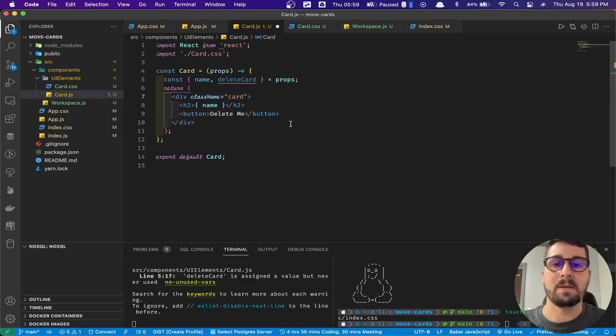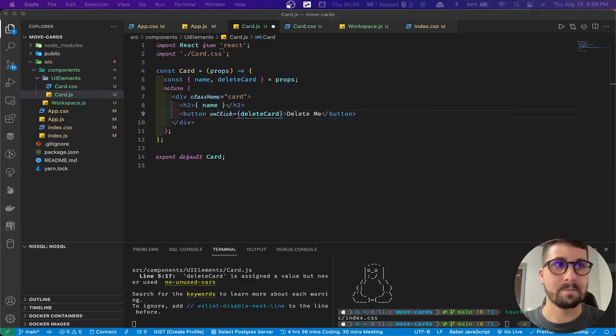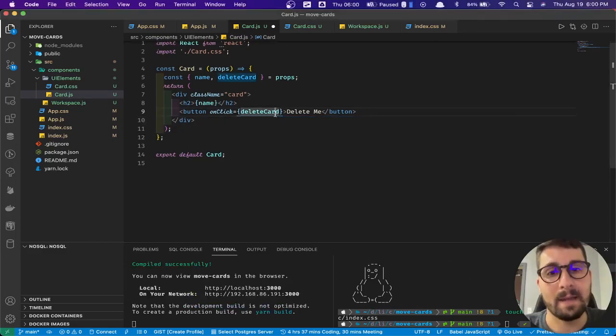So delete me. Now let's add the onClick listener. So on click, what do we want to do? We want to delete the card. But we also need the index. So again, two ways that we can do it.